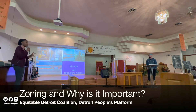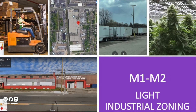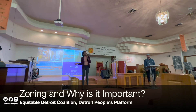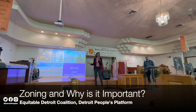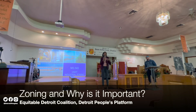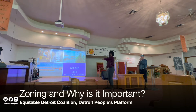Moving on to industrial zoning — there are two classes: light industrial and heavy industrial. Light industrial exists around M1 and M2. In District 7, if you drive down Joy Road or Livernois, you see a lot of these buildings that take over huge swaths of land. They're not necessarily tall — no windows, just huge brick warehouse-looking structures. Those are typically light industrial facilities with small-scale but still heavy industrial operations, light manufacturing. It's also about where you start to see cannabis growth facilities pop up.